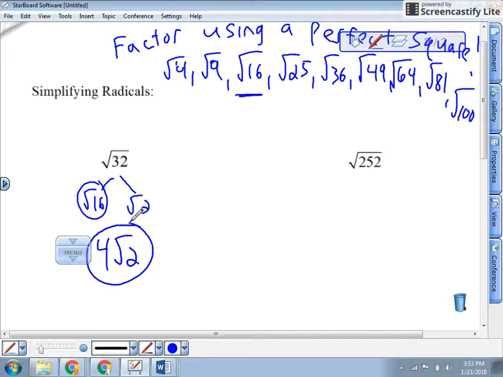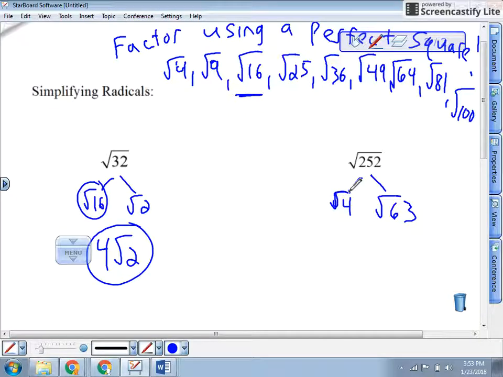This one is a little bit bigger. Sometimes they're big numbers, and you might not know what the greatest perfect square is. We'll try a smaller number. So I'm going to try square root of 4. If you see an even number, usually square root of 4 goes in there. So the square root of 4 times the square root of, well, 4 goes into 252 63 times. Now notice I still put the radicals above. It's not 4 times 63, it's root 4 times root 63 equals square root of 252.